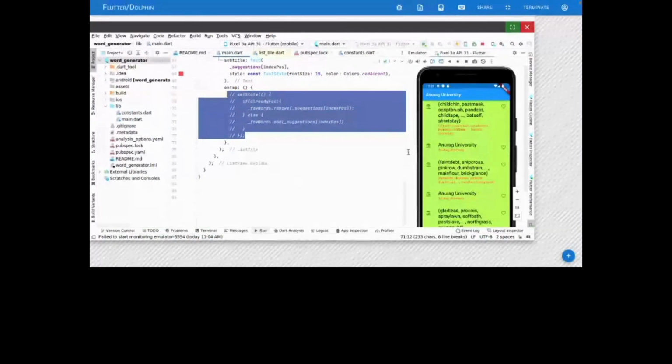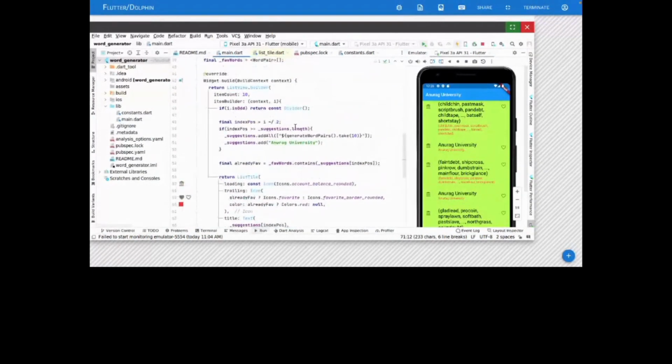See, we have our word of Anurag University, but if you look at the remaining items, the entire list has been added as a string format. So you can debug it and try it out on your own. If you are able to succeed in anything, just let me know. Can we simply remove that, right?